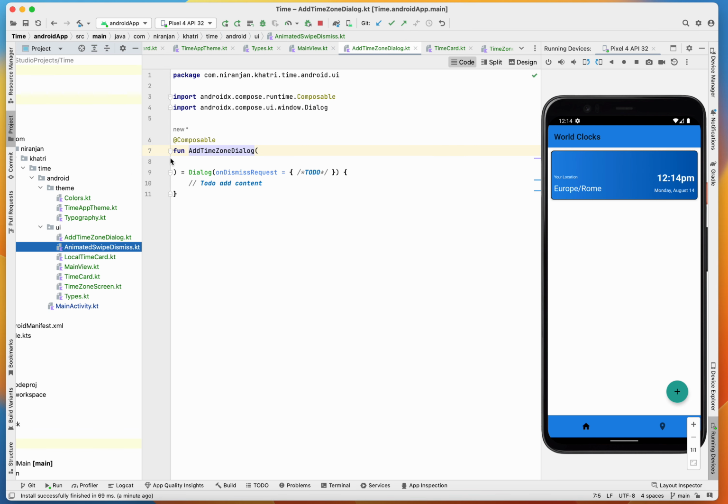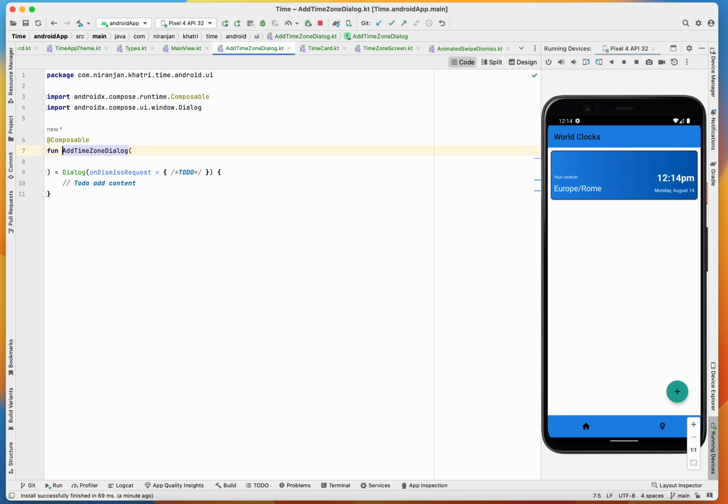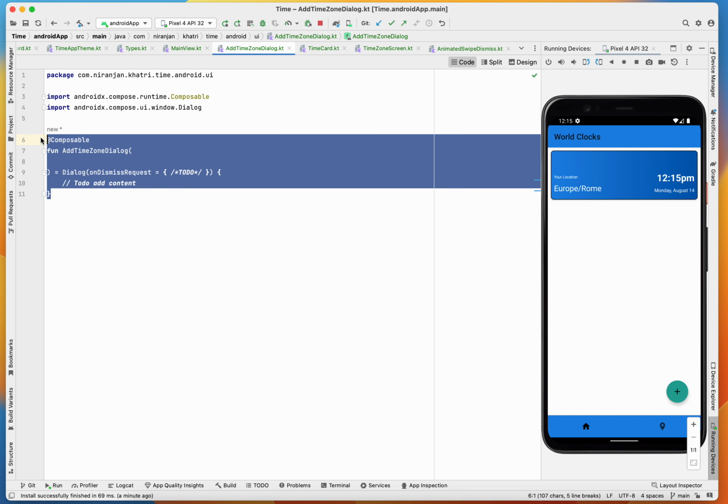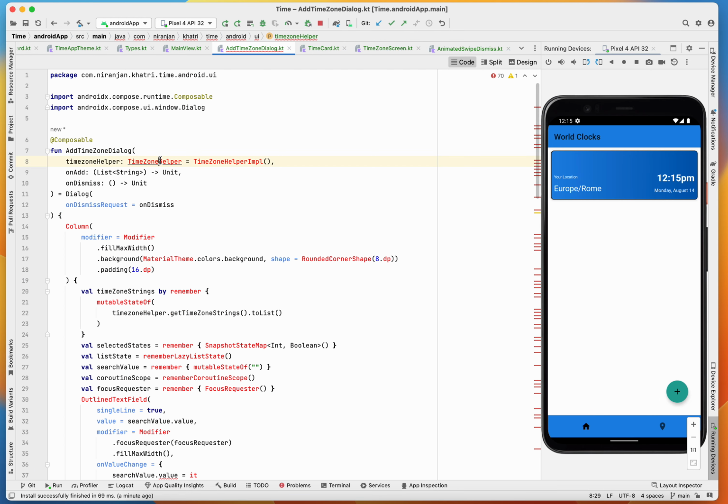And let me go to my... so let me add my time zone dialog here and add the necessary implementation here.